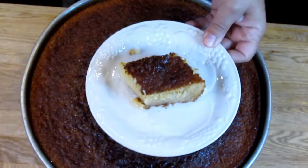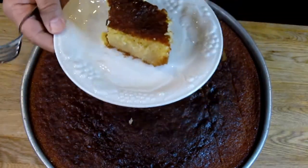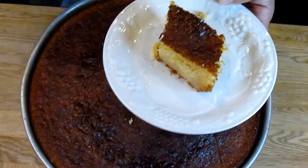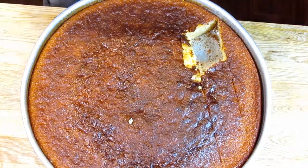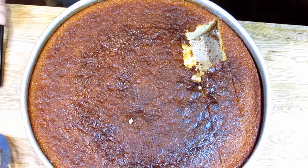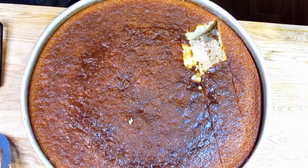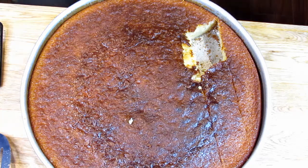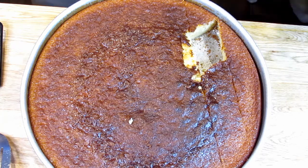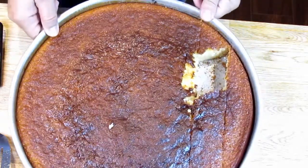So there's our piece. So as you know, I'm still on a diet, so my honey's gonna do the taste testing for us. He has never had this before, so we're gonna get an original opinion here. Don't spit it out. What do you think? I like this one. You like it? Yeah, Mom used to make it quite often when we were kids, and I don't know anybody else who makes it actually. So I don't know if it was particular to where she grew up or what. But anyway. Delicious.